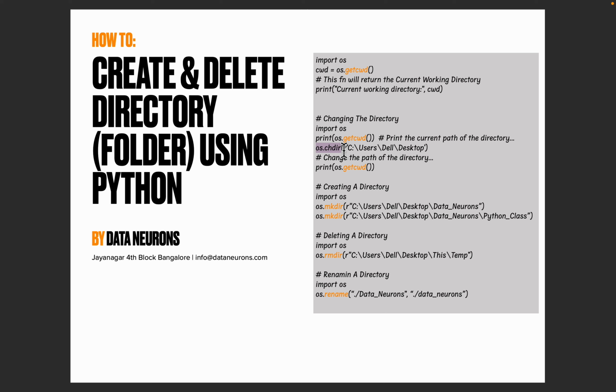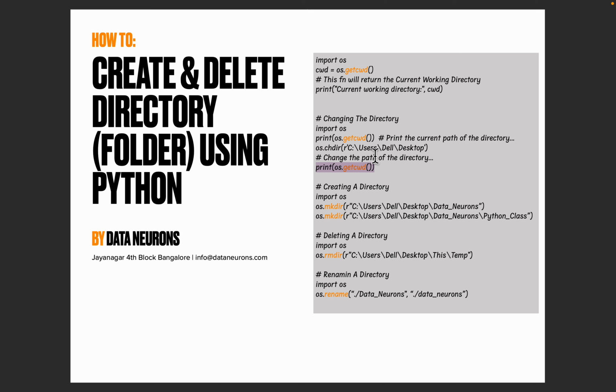Then you provide the new path you want to change the folder location to. Then again you print getcwd. So in this exercise we print the path before changing the directory, then we change the directory, and then we confirm whether the directory has changed successfully or not.